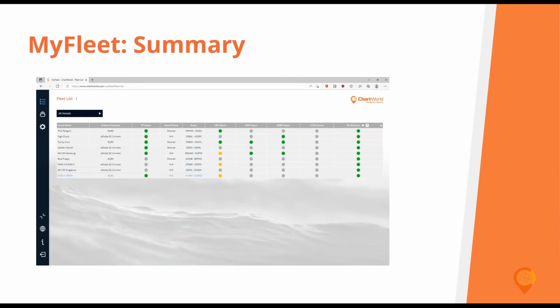And if we go to MyFleet, that's the office tool. MyFleet is a web application and it can be used in any web browser. So you can use it either in your office, or while at home in a home office, or while traveling. The main purpose of MyFleet is to check the fleet performance.